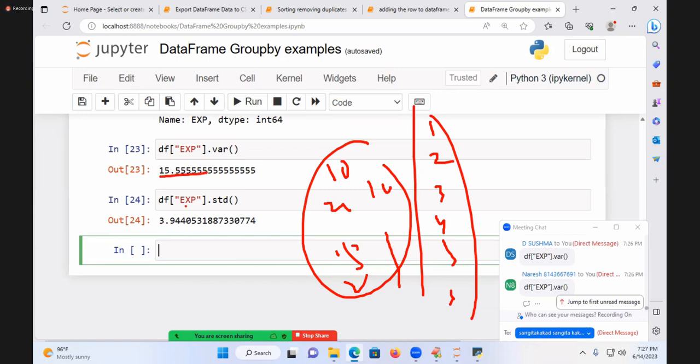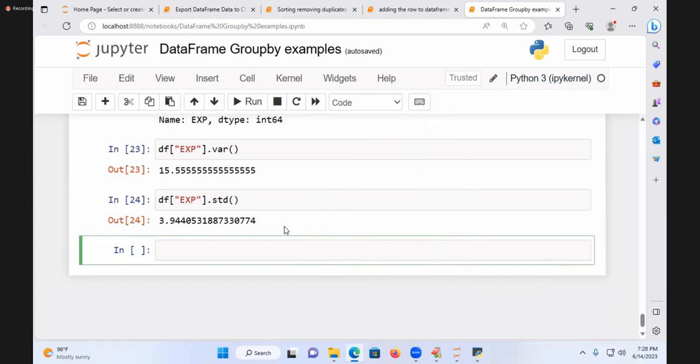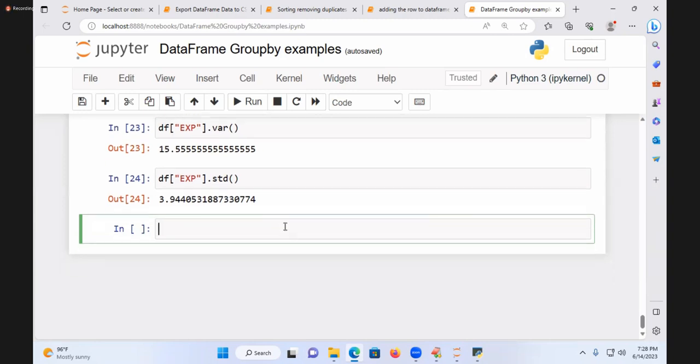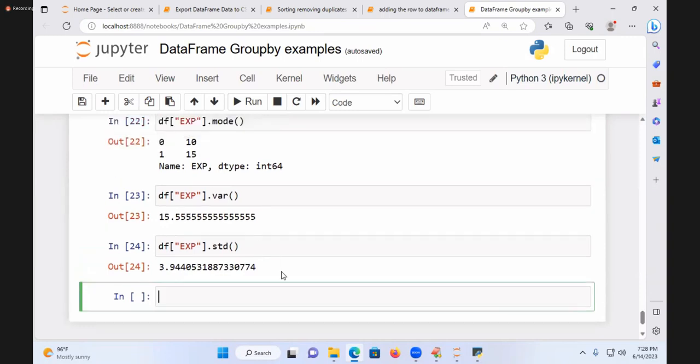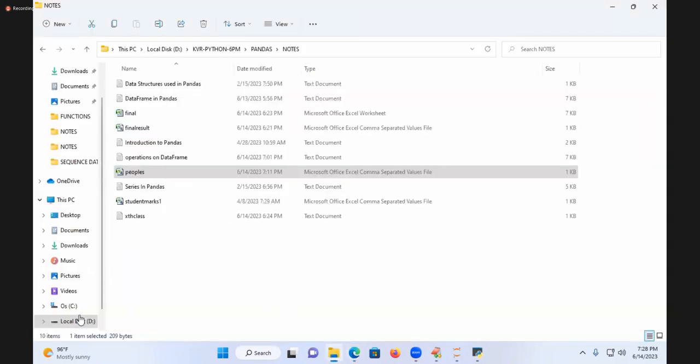What is the variance of it? Square root of this one is nothing but what? This much. And I explained the formula of that. Formula I explained. And all those things you are already aware of. You know, students? Fine. So this is about statistical functions on this. One small example I will show you, students.